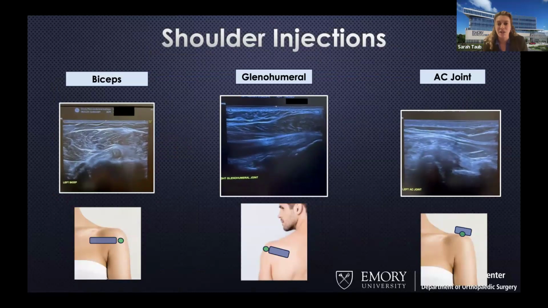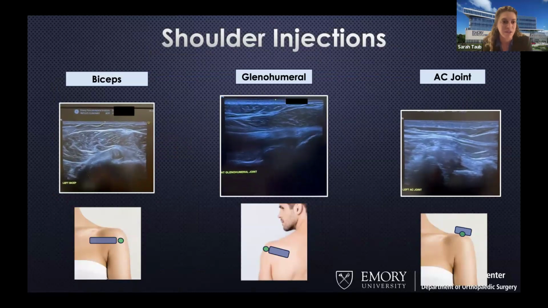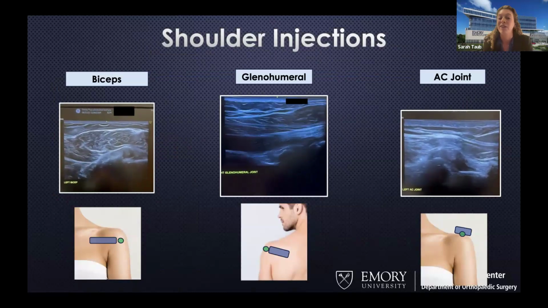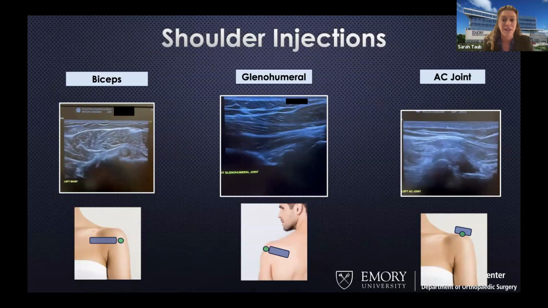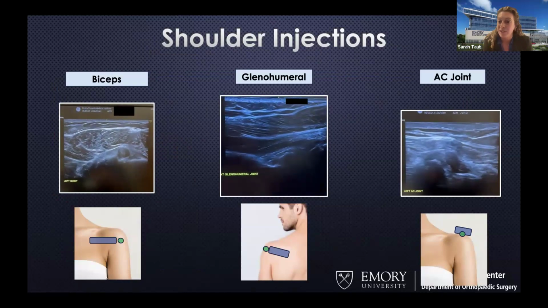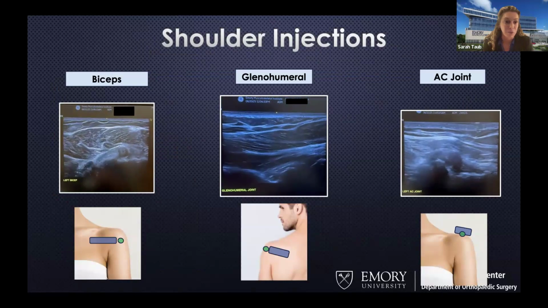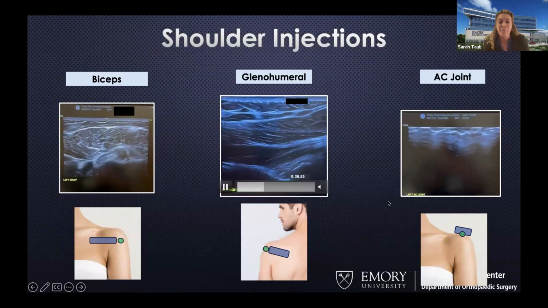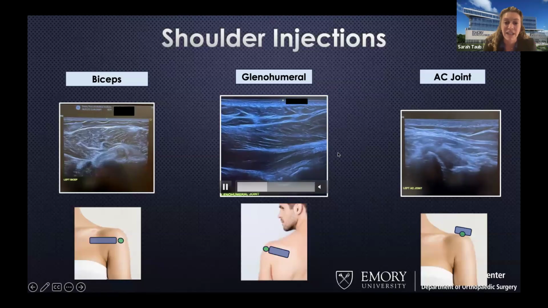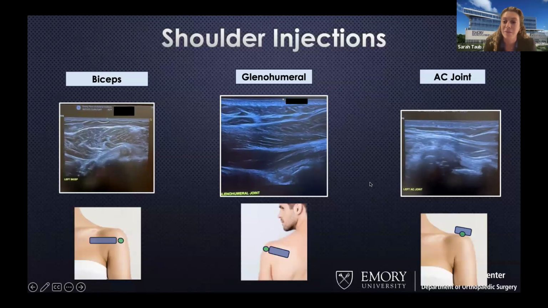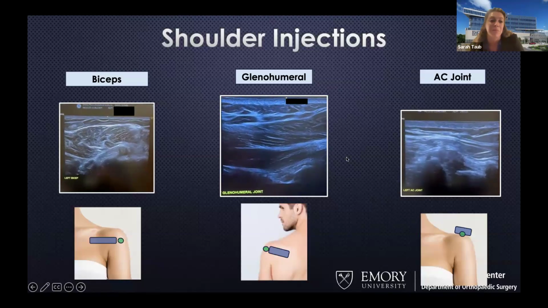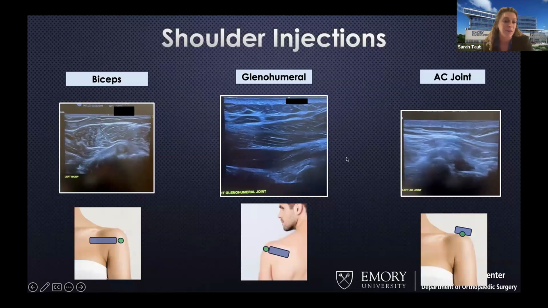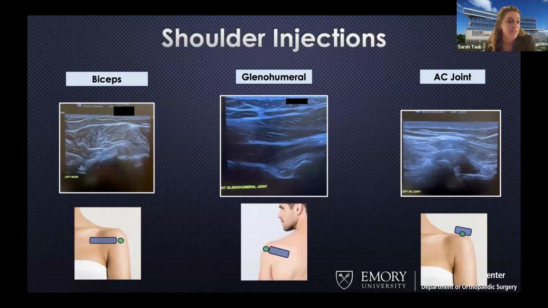And then I know we don't all do shoulder injections here, but I just wanted to include them because there's a lot of cool ones you can do. And again, it confirmed that using ultrasound makes these more accurate. So you have your biceps tendon sheath on the left going right in here. The middle is your glenohumeral joint. You'll see ball and socket right at the bottom, and then your AC joint. Again, it's a nice tool for the patients, and you can look at a lot of things while you're doing it.